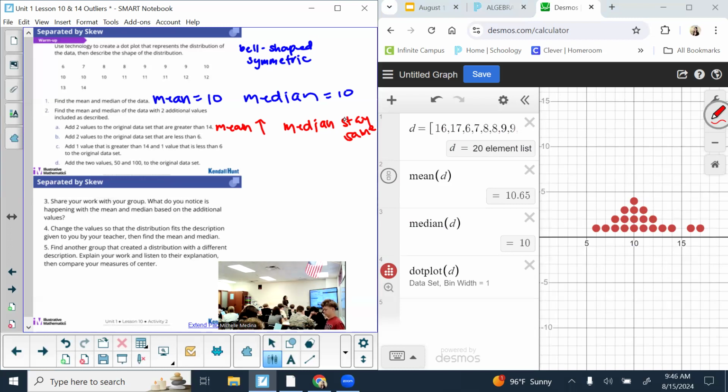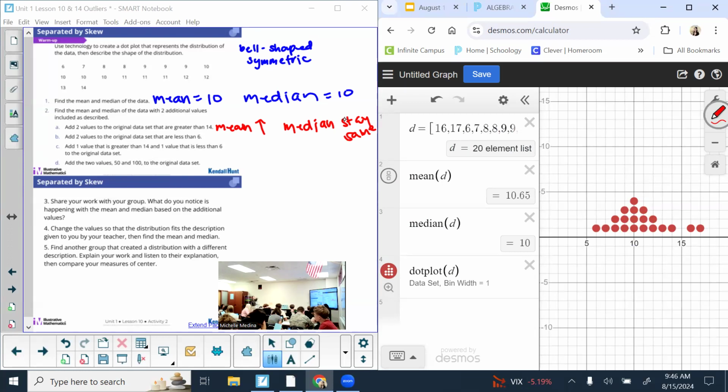But for the median, someone else want to try? How do I find the median by hand? You take the number in the middle. You find whatever your middle number is. So you go left, right, until you get a middle number or middle 2 numbers. There are enough 10s in the middle that our median didn't change. So sometimes it'll change, sometimes it won't, depending on where you move it. But when you move it to the outer edges, it might not change. Okay, questions on that?